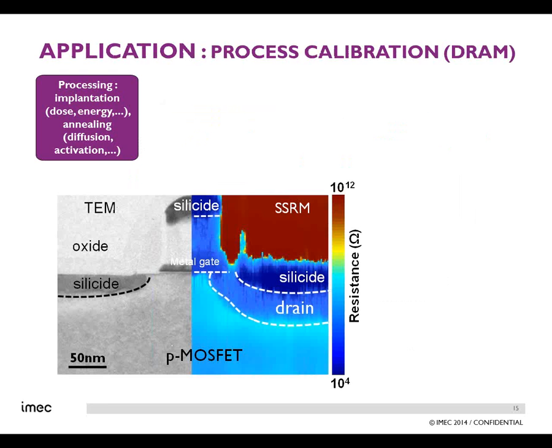One first work that we are doing here is to try to use SSRM to help the calibration of TCAD. TCAD, basically, this is the whole package of simulation which is used to try to save costs in the semiconductor industry in order to predict what different processing steps will give, this is process simulation, and afterwards also to predict the electrical properties of the devices that are processed.